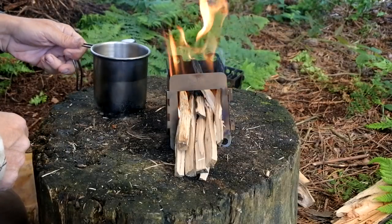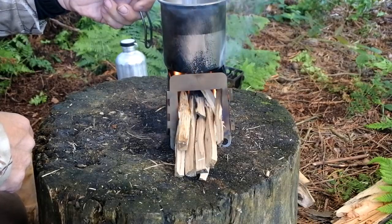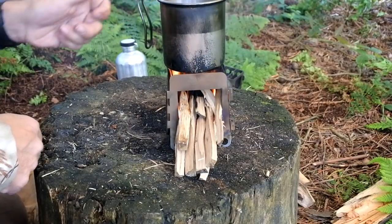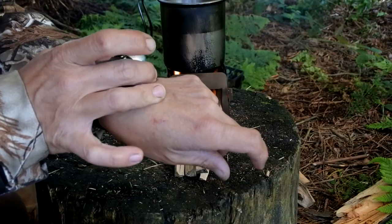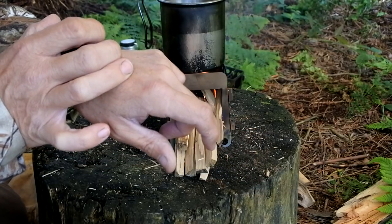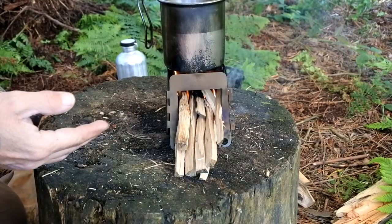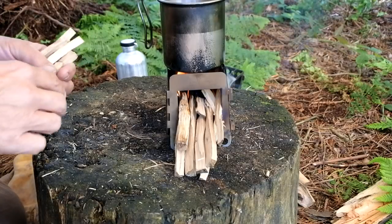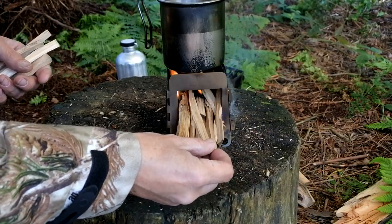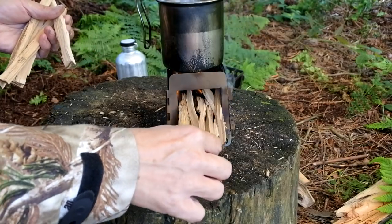Once you're happy that the fuel's going, we're just going to place the mug straight on top of the stove here. And we're just going to start the stopwatch. And then it's just a case like any other kind of feeding. You've got to make sure that you've got plenty of fuel at hand. And then we're just going to keep placing these little sticks in, making sure that we don't knock the mug off the top.